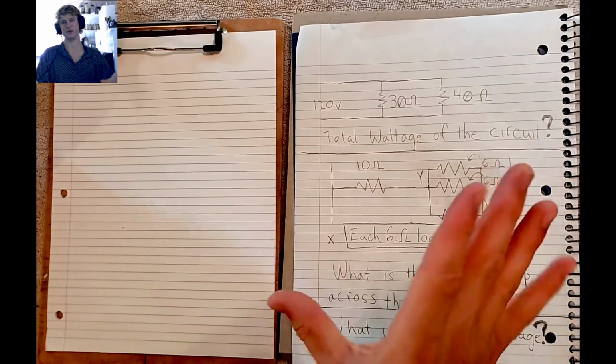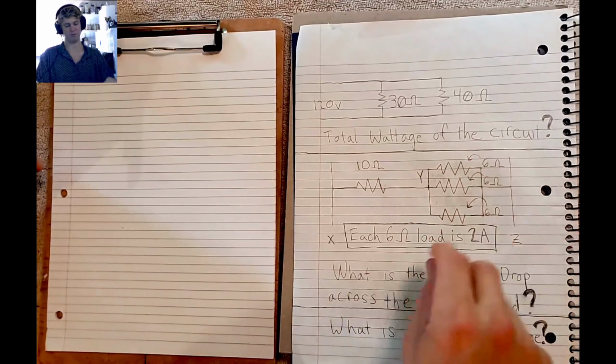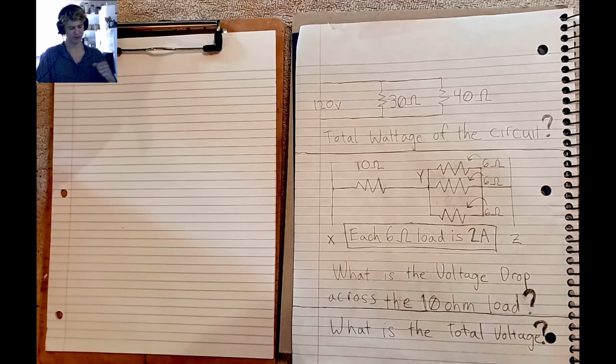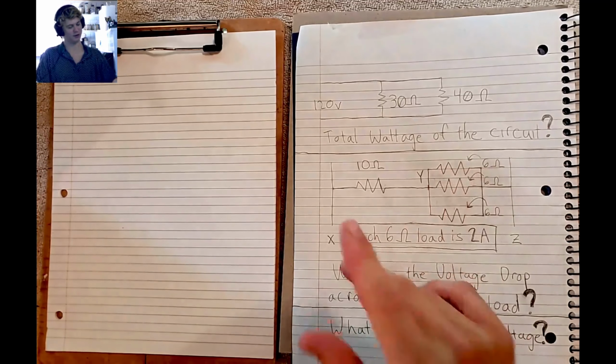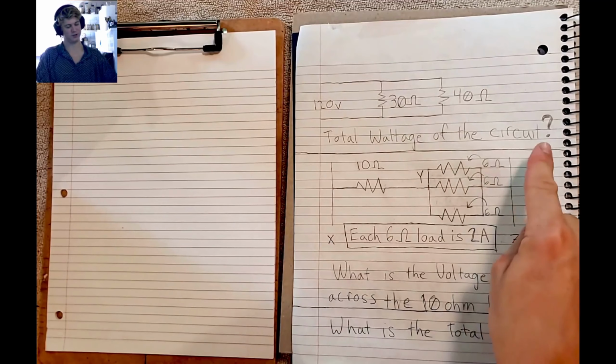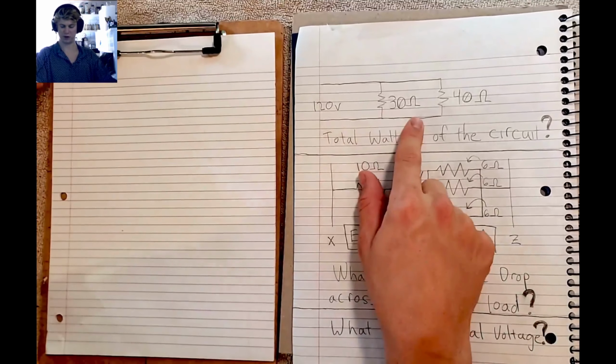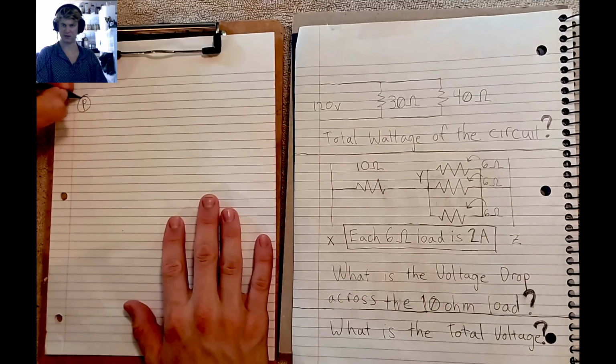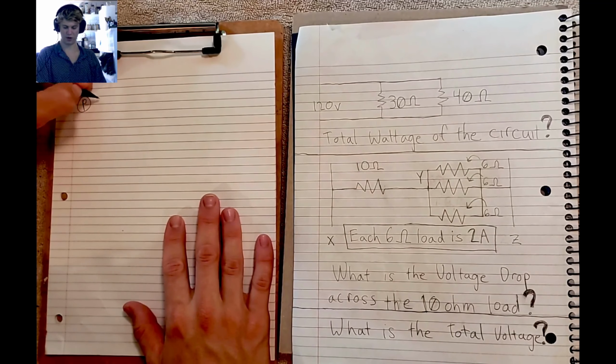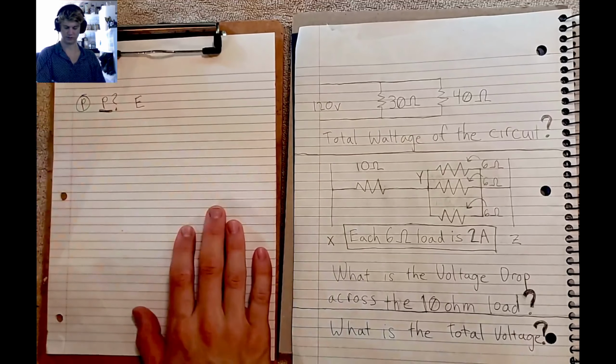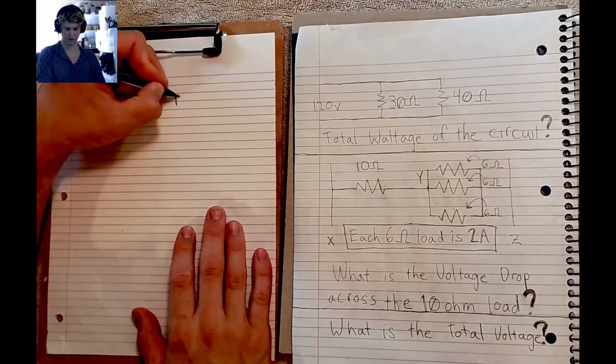Okay, so the next one may be sort of a review. It doesn't actually have a mixture of series and parallel. So let's do this rather quickly. What is the total wattage of the circuit? Okay, so we see it as wired in parallel, so I'll write down the P. Next, I know we want to actually get the wattage, so I'm actually going to write a P with the underline with a question mark. That's what we want. And we do see a labeled voltage, so we have an E. And we also have resistances of the resistors, so we have R.